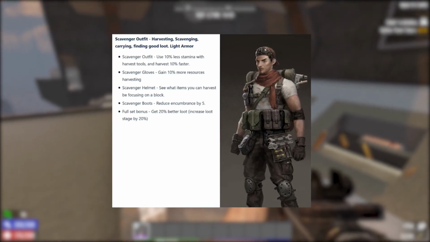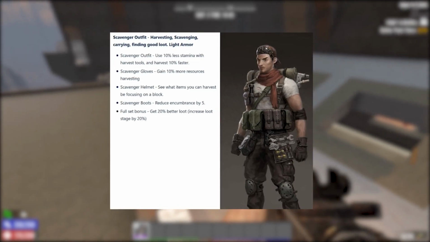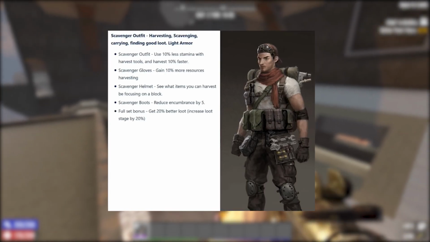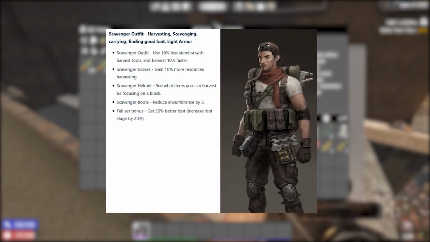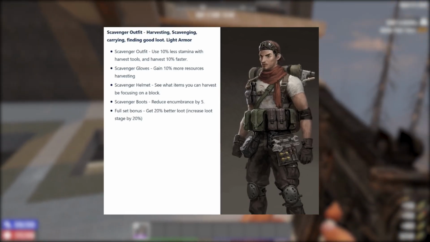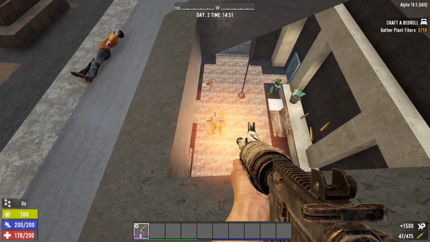10% more resources when harvesting. Again, you've put a bullet in 2 of your outfits entirely. Being able to see what an item will drop when you harvest it, reduce encumbrance by 5, and if all that wasn't enough to make sure that absolutely everyone in the world is going to be wearing the nerdy outfit or the scavenger outfit, the completion bonus for this set is an increase to your loot game stage by 20%, which is almost as good as all 5 ranks of the lucky looter perk.